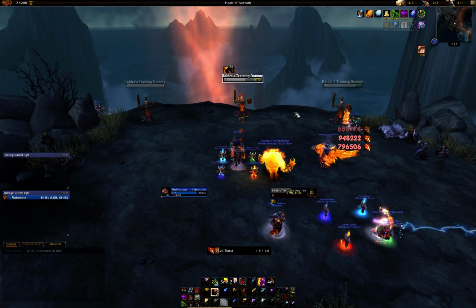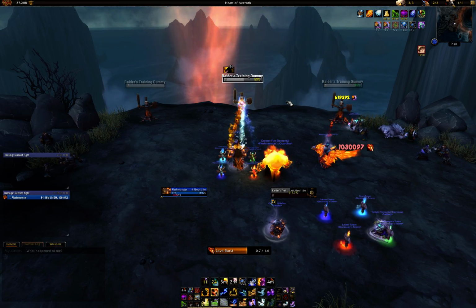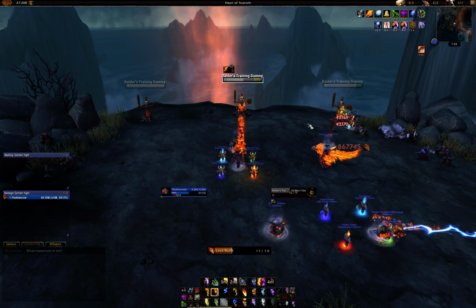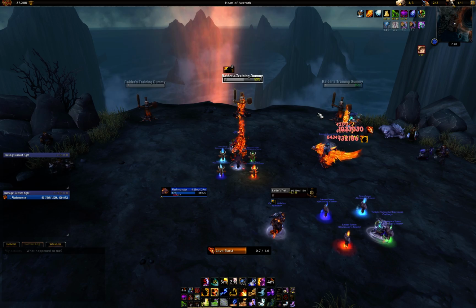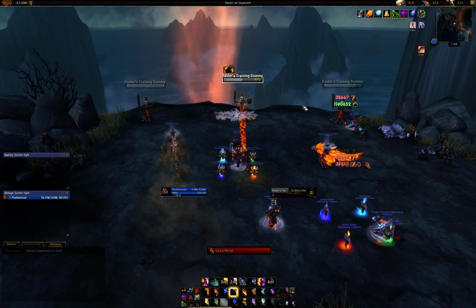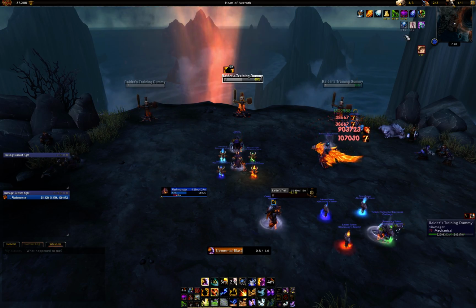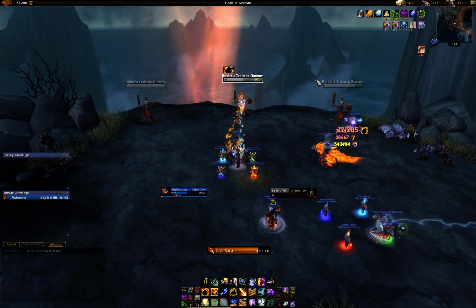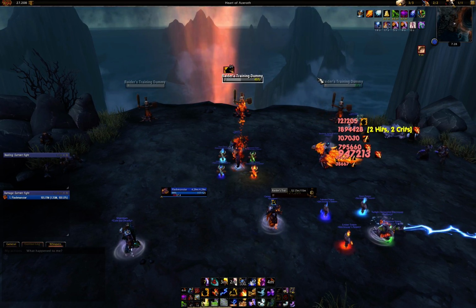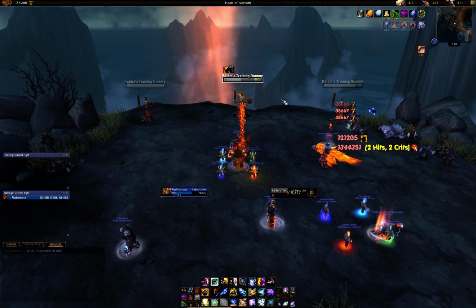So again, while Ascendance is active, you do not want to use your Earth Shock below a certain amount. And they procced again for you. You got Ascendance again. There's the boot proc. We got another glove proc as well. We're still rolling that Ascendance. Oh no, it ran out.